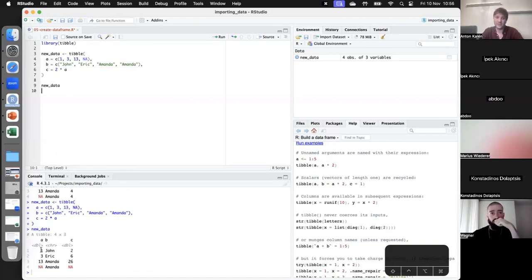And when we look at it, we say, okay, 1 times 2 equals 2. 3 times 2 is 6. 13 times 2 is 26. And missing data times 2 is missing data. So this is how you can create your own data directly in R if you for some reason need to do that.